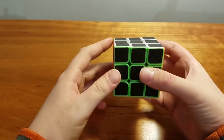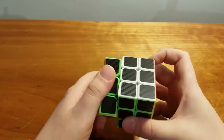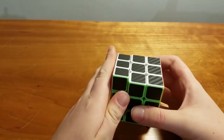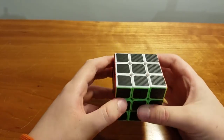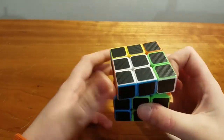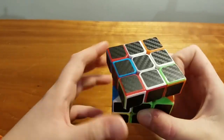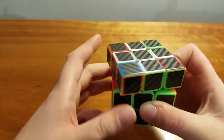As you may know, if you keep repeating the same move on a Rubik's Cube — a solved Rubik's Cube — it will resolve itself. So this is solved and if I just move it up, back, up, back, like that, if I just keep doing that, it will eventually solve itself back.